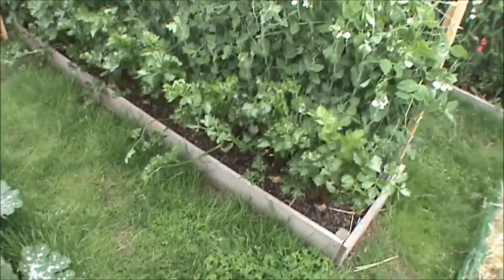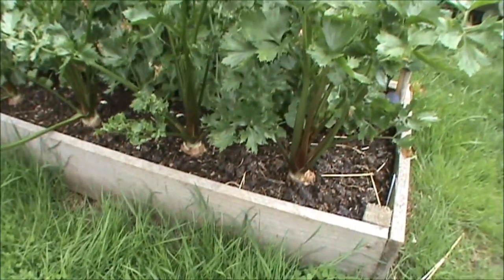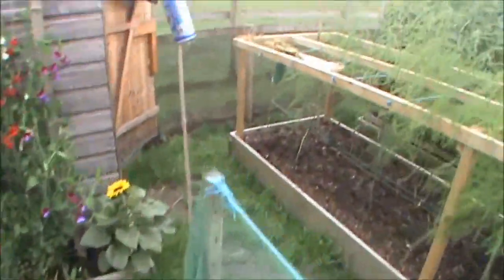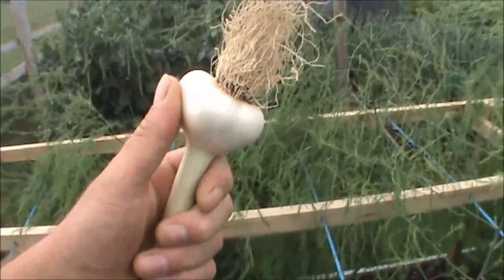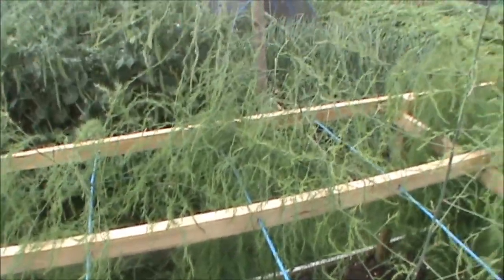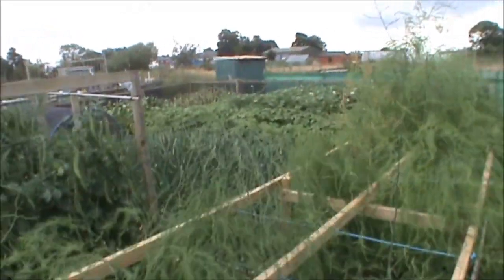Celeriac — it looks like it's bulking up a bit at the bottom, so it's just a case of taking any of the fallen leaves. I'm not going to pull that off yet; I'm going to leave it a bit longer. Peas — it's like they've romped up with flowers on them; there's probably a few pods here and there. The garlic I pulled last time — I put it in my shed to dry out a bit and you can see it's split fine, plenty of cloves on that. I don't think I'm going to pull the rest of my garlic today because some of it's starting to topple over. I'll get it out to stop the rust spreading everywhere.